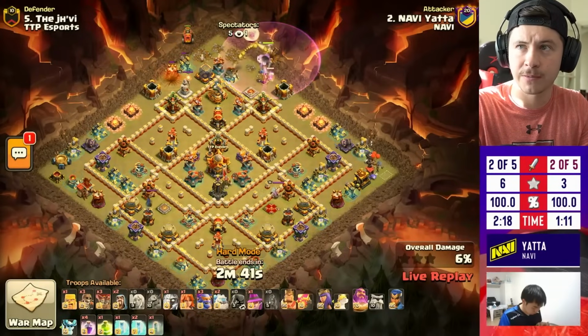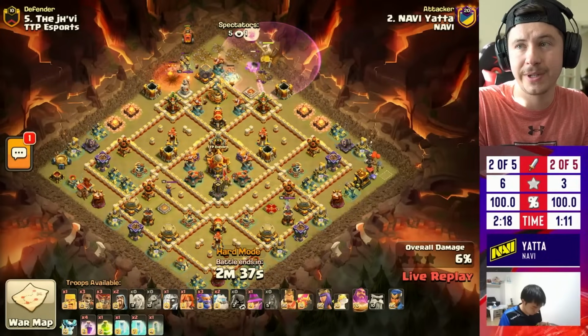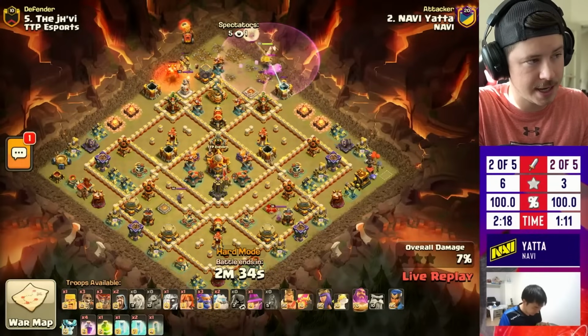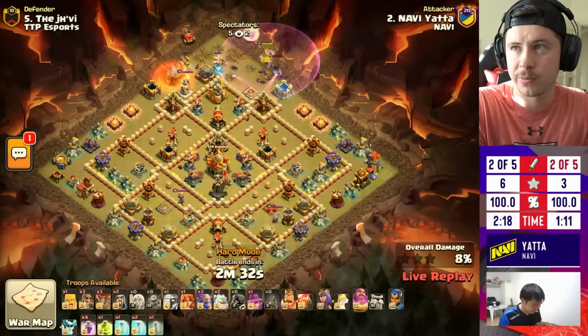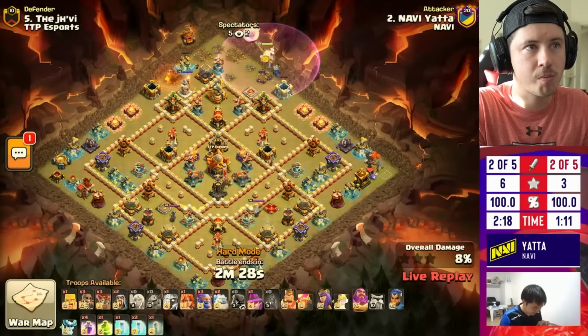We start with a warden walk from the upper side of the base. Flame Flinger inbound. Gotta get through the Eagle Artillery nice and early. We got an E-Titan to join forces with the Super Bolos as well. Yada down there laughing for some reason.